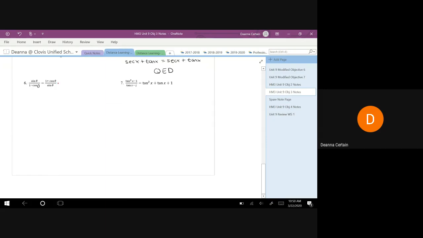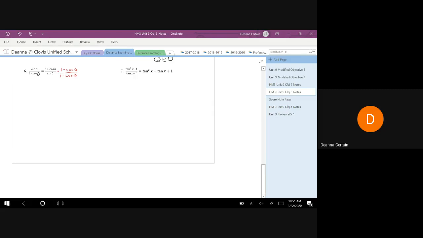Both sides of the equation, whichever one you choose to work with, are going to require multiplying by the conjugate. Well, I don't know if require is exactly right. There might be another way through, but I'd say in class, I saw most people multiplying by the conjugate. If you're working with the left side of the equation, then you'd be multiplying by 1 plus cosine theta. Working with the right side, we'd be working with 1 minus cosine theta.